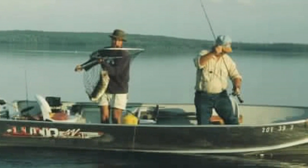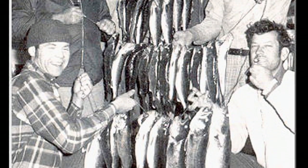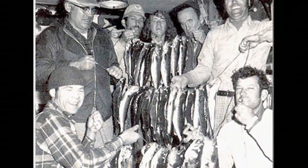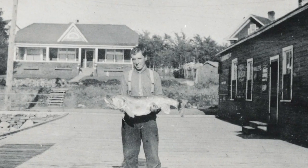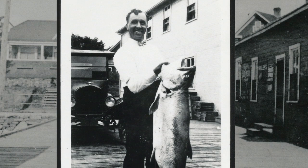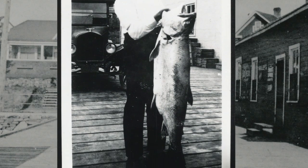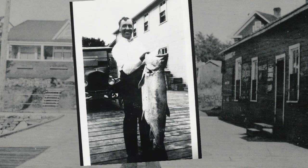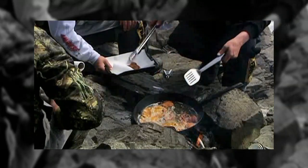Up until the 1970s, when freshwater fish was sold more freely on the commercial markets in Ontario, walleye was highly sought after. Lindstrom's Fish Market, a popular Lake of the Woods fishery, sold more fresh walleye than any other species available. Buyers in the big city markets of New York, Boston, Montreal, and Europe would buy directly from Lindstrom's with fresh Lake of the Woods walleye listed right on their menus. But if you're lucky, a shore lunch is one of the best ways to cook them up fresh, right from the end of your lure to the bottom of your stomach.